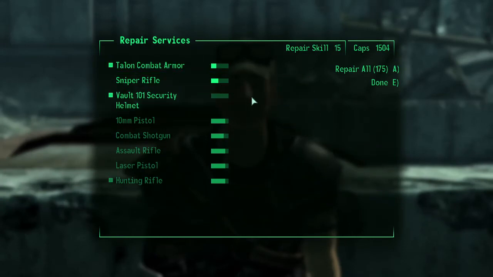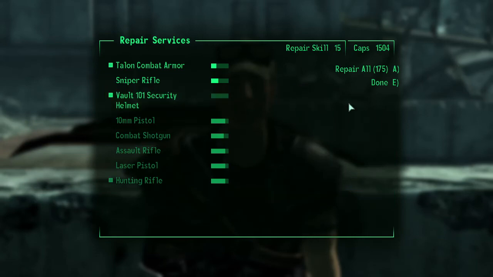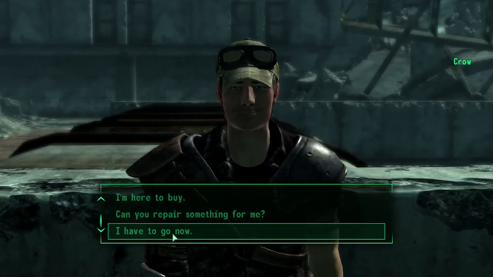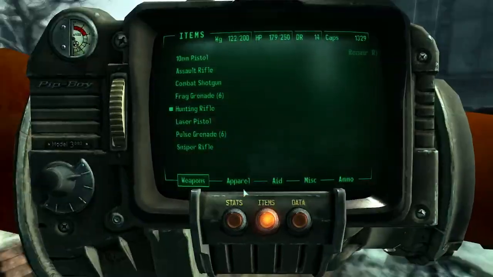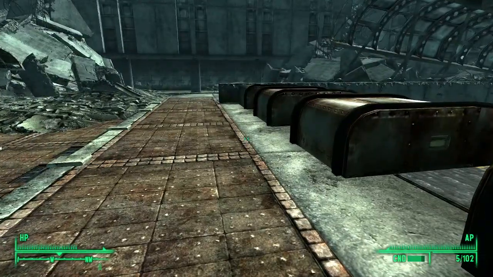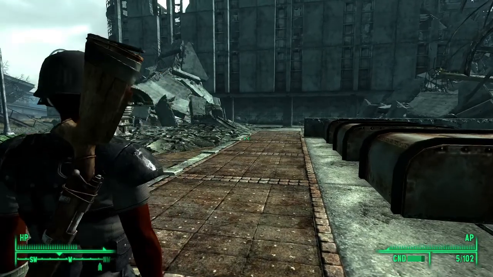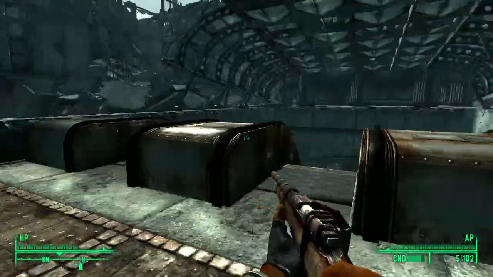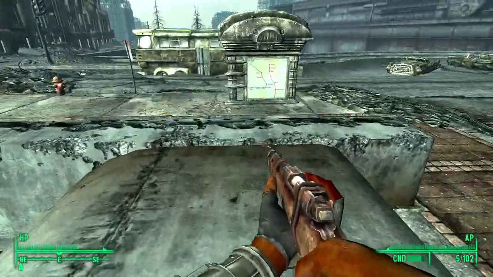Oh, we could have him repair our gear, because our security helmet is actually dead. Yeah, there we go. So that's good. I didn't even notice our security helmet was that low. Oh, now we got that back working again, at least. We just look like a regular old Talon Company merc. Glad this is the game where faction armor doesn't matter.